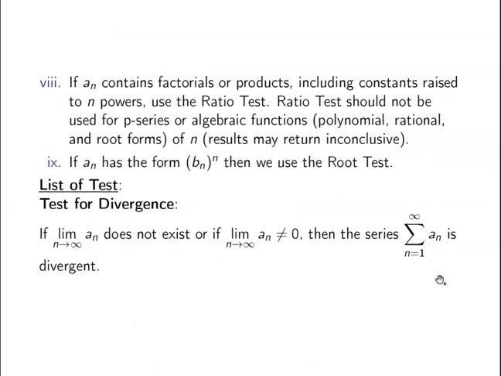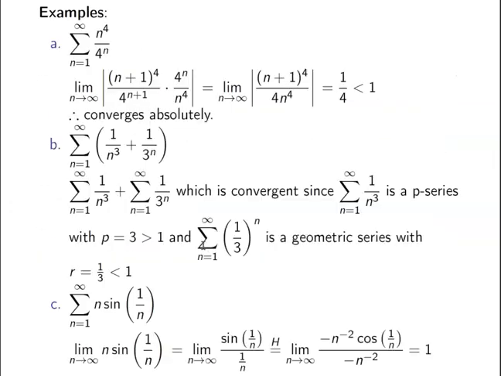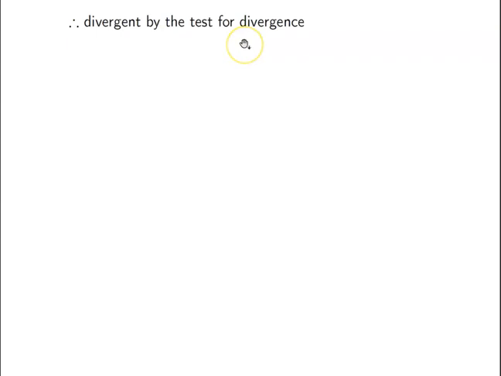Remember, the divergence test will only tell you whether it diverges or not, right? It does not tell you whether it is convergent, right? So either it diverges or we can't tell if it diverges. It cannot tell you whether or not it converges, right? So here I get a value that's non-zero, so I know that it diverges by the test for divergence.